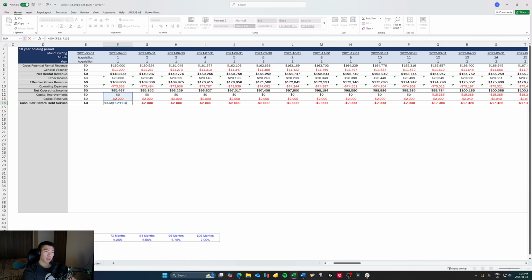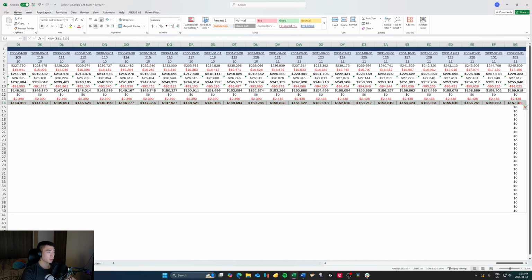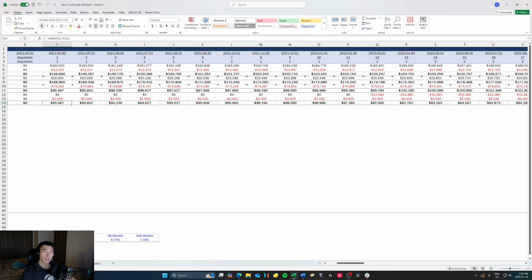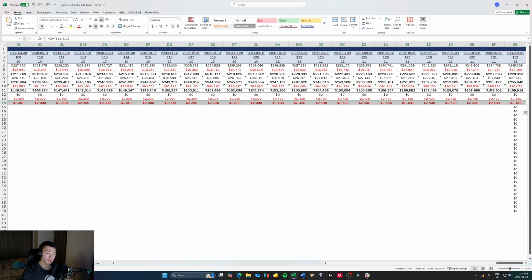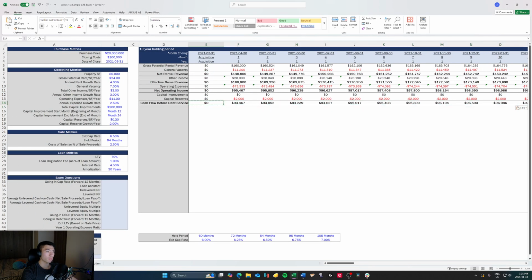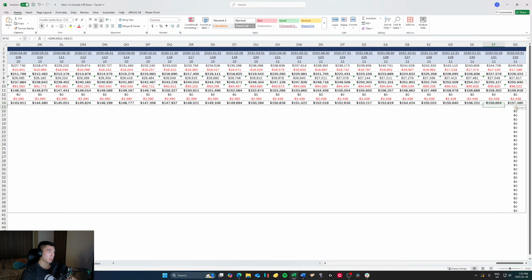So if you actually take a look here, you'll see that it's summed all the way to capital improvements and capital reserves. We actually want to also include the net operating income. So what we're going to do, F2 on a cell, bring this until you get that arrow, and we'll drag it up 1. And now if we go all the way here, we should get some positive values. Now you see that terrible, terrible border there. We don't want that. So we're going to undo that. We're going to copy, bring it over, and then we're going to do Alt-H, V, and an F. And that will only calculate the formulas.